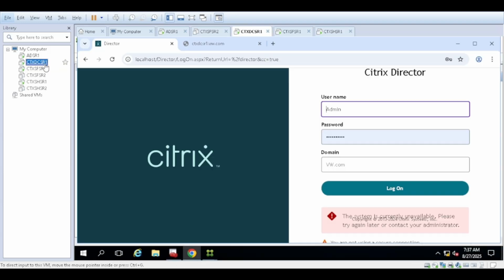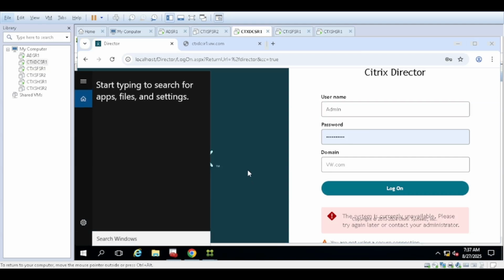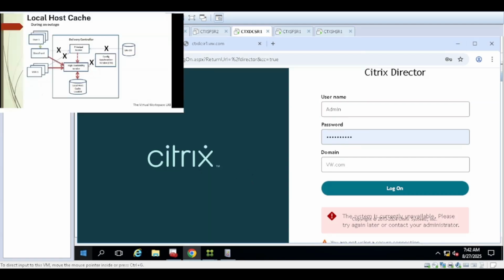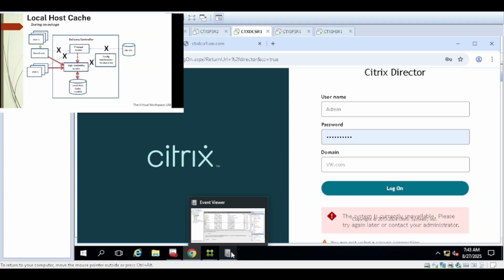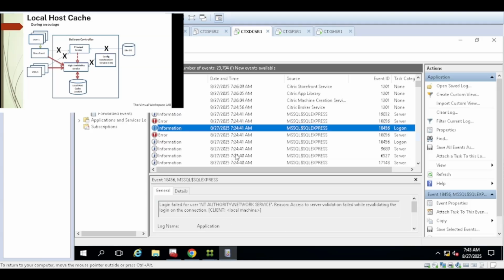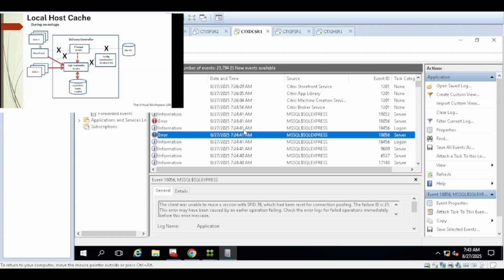Also, in a database outage scenario, if you open the Event Viewer, you will get all the details, as I explained earlier, of how the communication starts in the Citrix component.